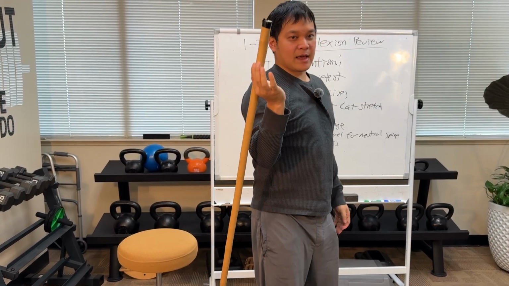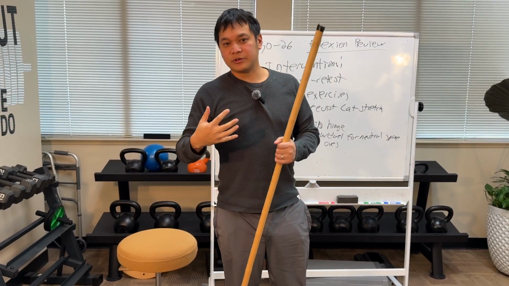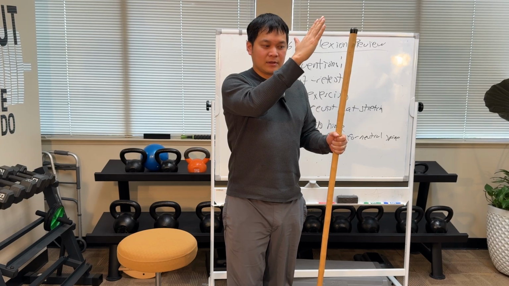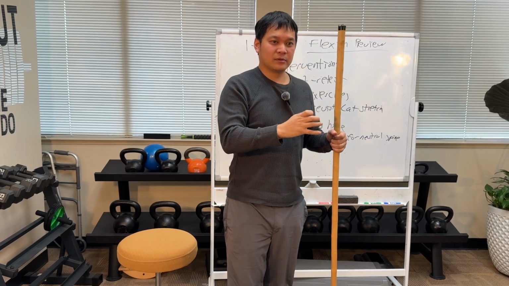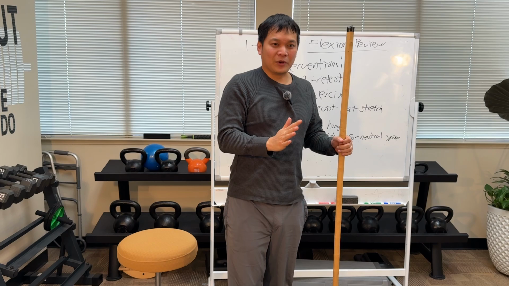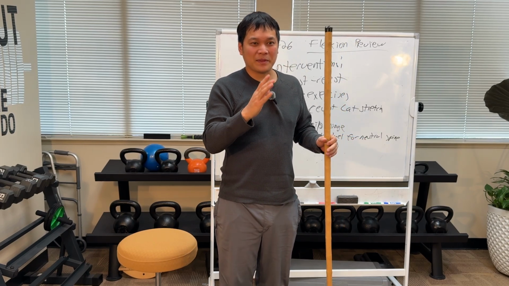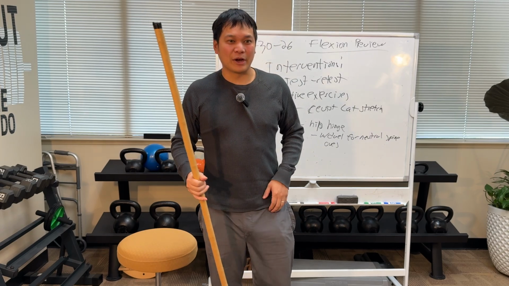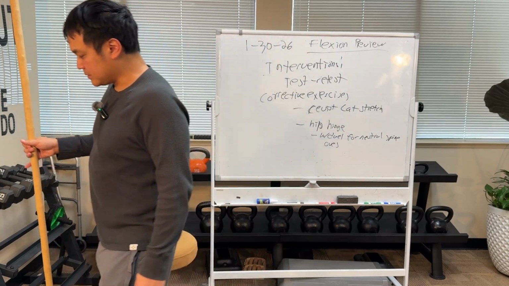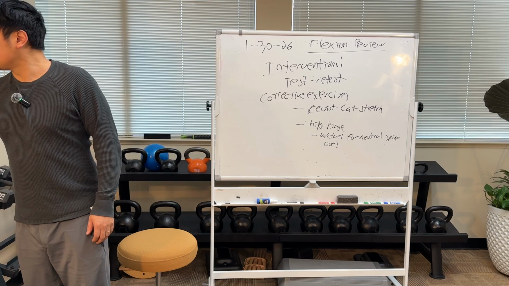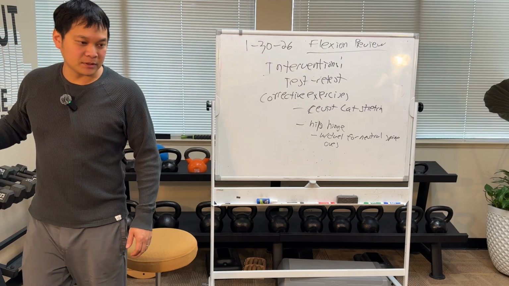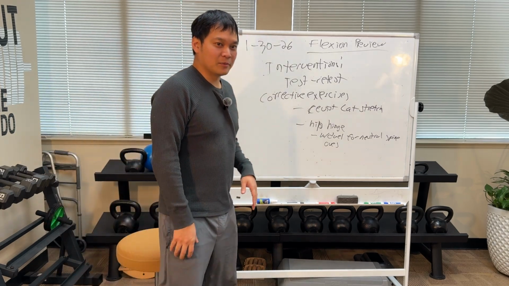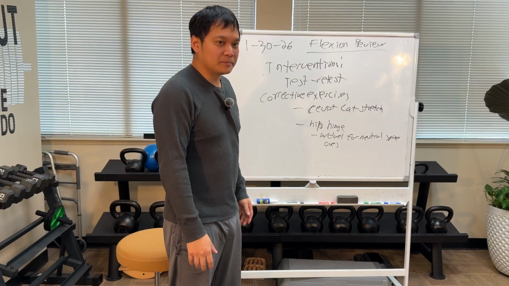That's one if patients have a really hard time understanding the concept of neutral spine. Again, neutral spine means your spine is straight, and if your spine is straight, it can't get injured. If you keep it straight, it's very hard, if not impossible, to injure a spine that's in neutral. It's when it gets out of neutral that things can rip and tear and break. So education on neutral spine is very important to give people confidence and autonomy that what they're doing is correct. We've got to teach it to them if they've never been taught.